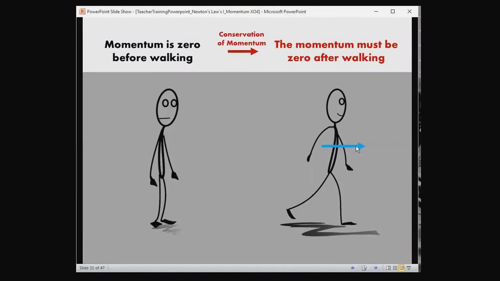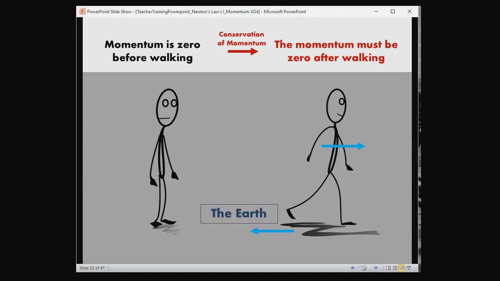Looking at this, one may say, well, it's his legs. As he walks, his legs move backwards. But what you need to understand is this momentum vector represents the momentum of every piece of his body added together. So this is including the motion of his legs, even if they're going backwards. So the only way to cancel this out is for something else to be moving in the opposite direction. As it turns out, this thing moving in the opposite direction is the Earth itself.